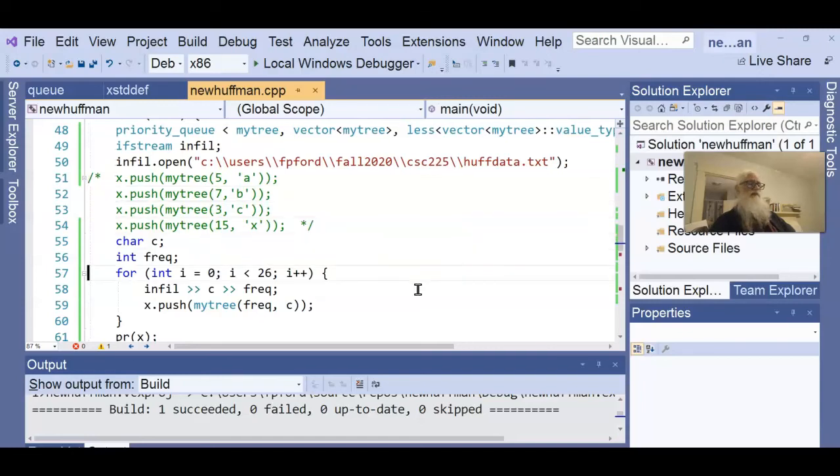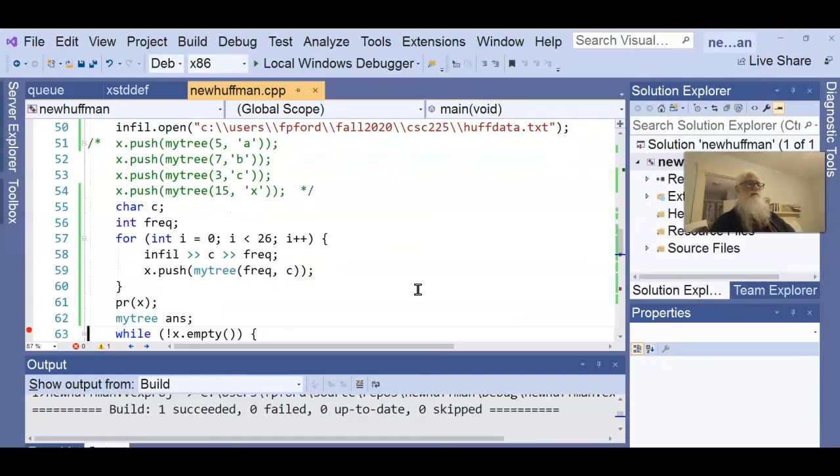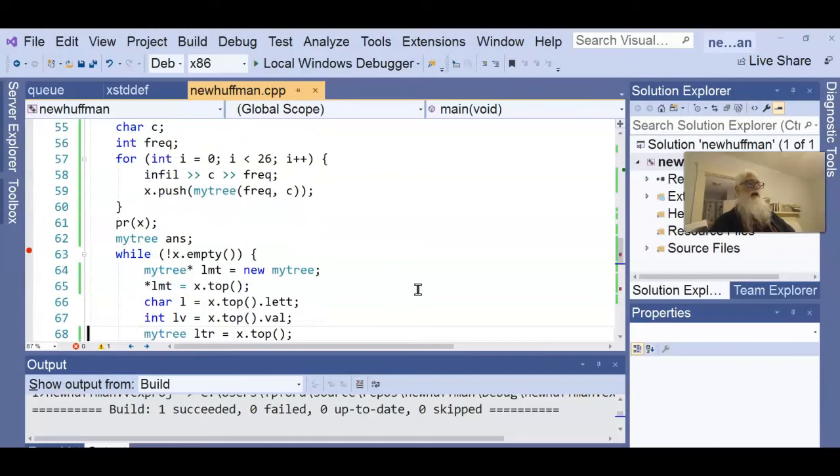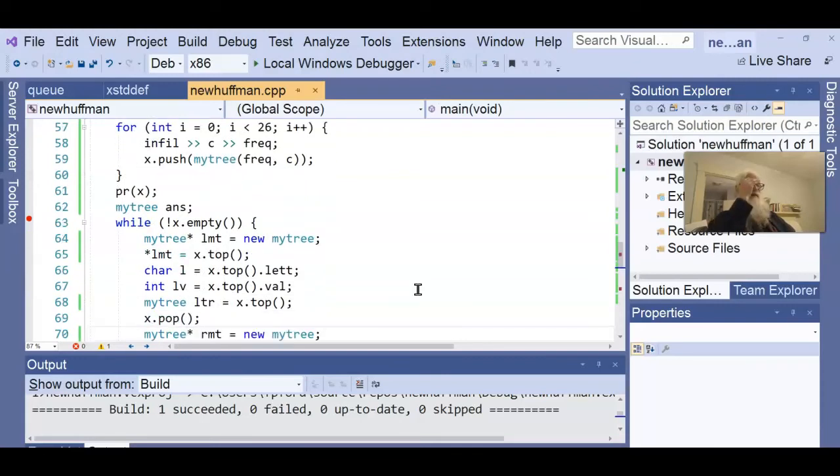And here's the argument. Here's the way it's done. Answer is going to be the final result. While it's not empty, I'm going to create a new tree. It's the top of the queue.